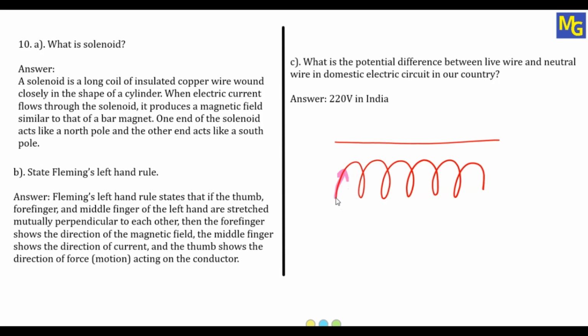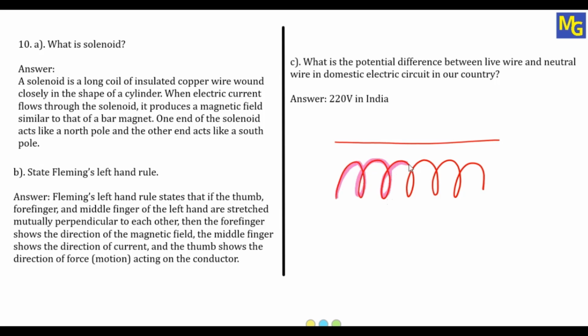once the current is flowing into the wire, if the thumb is showing the direction of electric current, then the fingers wrapped around it will show the direction of magnetic field lines. It means at every point on this wire, a magnetic field will develop. And all the magnetic fields developed in these lines will add together, and this whole solenoid will behave as a bar magnet. So remember this, because there are so many circles. You can see this is the first round, this is the second round.